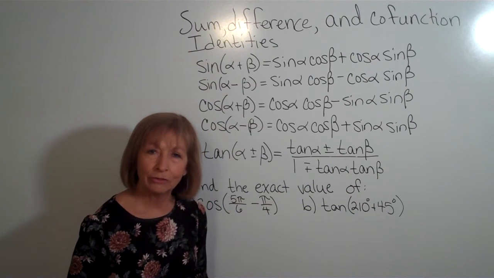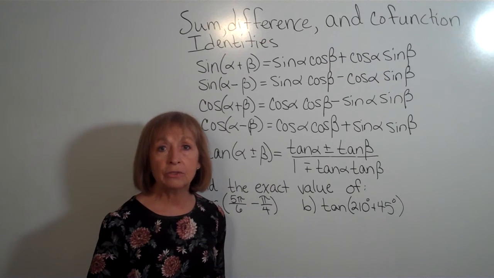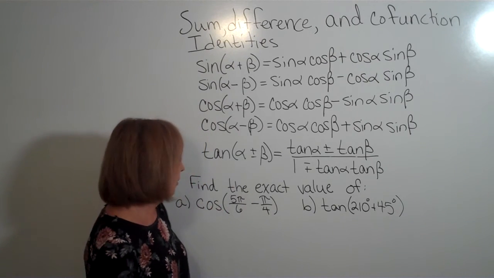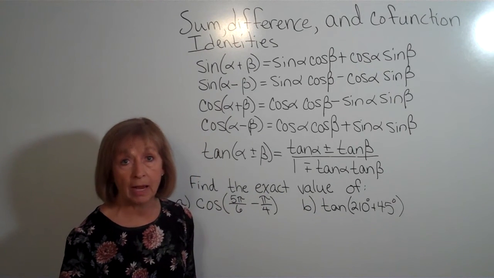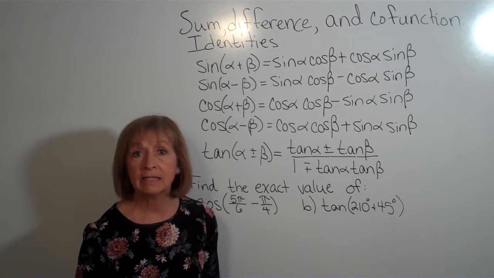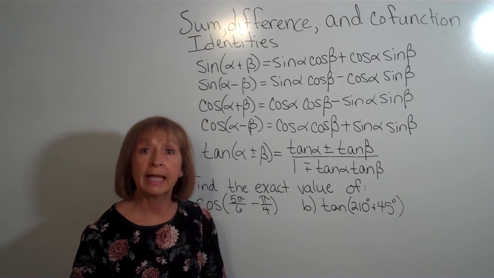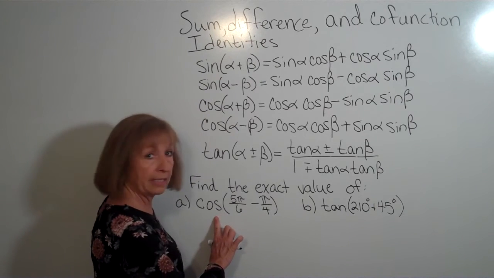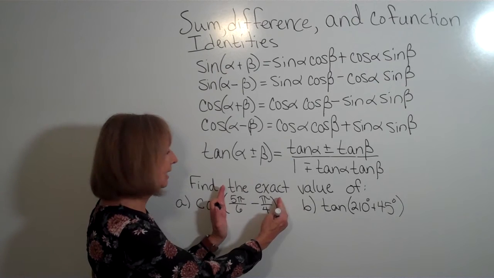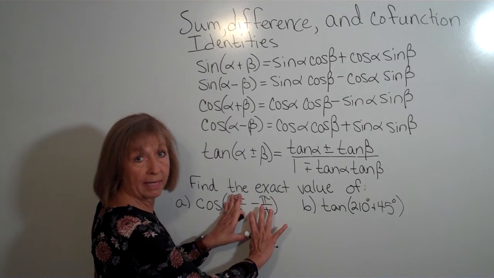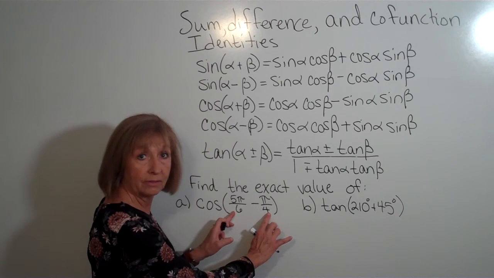Now that we've looked at the structure of these expansions, let's see how we can use them in an example. It says to find the exact value of. So this means you can't go to decimal approximations. If there are radicals in the answer, you have to leave the radicals in the answer, and you always want to simplify. So here it's the cosine of, here's my parentheses of what the cosine is acting on, and between these two angles there's a minus. So we call that the cosine of the difference of two angles.